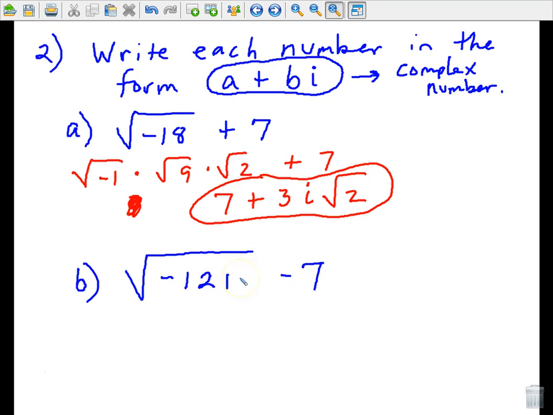Okay, letter B, anybody want to take it? How about Eli? Can you help us out with letter B? Negative 7 times the square root of negative 11 and 9 times the square root of 11. Well, let's break that up into factors like we were doing before. We know it's going to be the square root of negative 1 times the square root of 121. And I think you're thinking the right thing. You notice that this is already a perfect square number. What is the square root of 121? Okay, so that's really just 11. And what is this? Okay, so we put it all together, and we have negative 7 plus 11i.